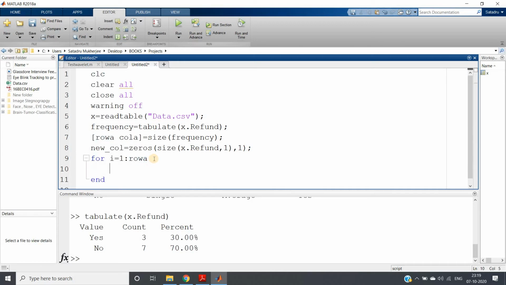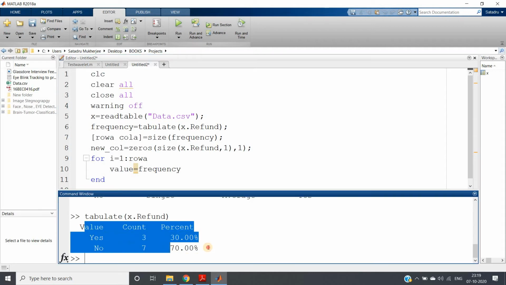Then for each row we will calculate this count, which is basically the frequency. This is going to be the value part for the corresponding new column we are going to create. So I am going to copy this. So frequency, from this we are going to take the second column.